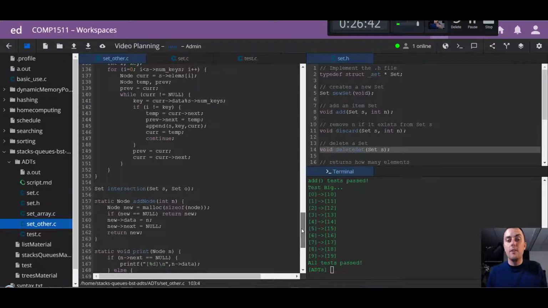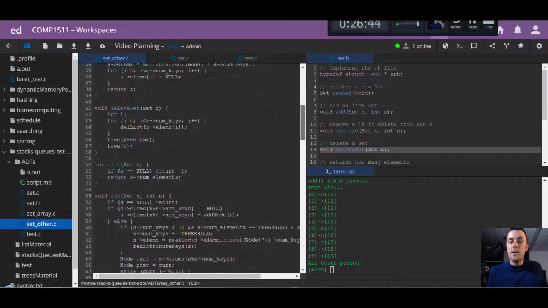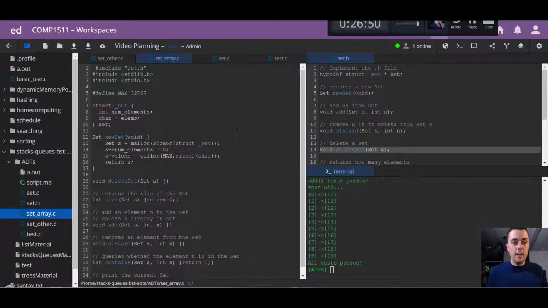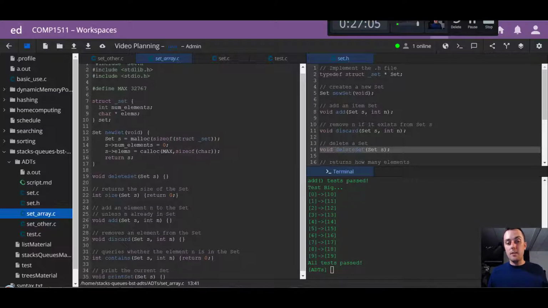And the key here is that from the user point of view, behavior is the same, but the implementer has totally changed the way they've made it. And just finally, another valid way to do this would be to look at something like implementing using an array type system. So you would do something like a malloc, the size of the struct to start with, and then just initialize the variables, initialize the array.